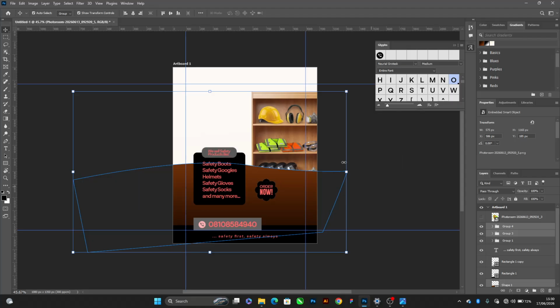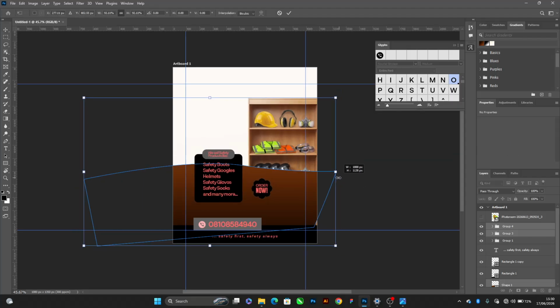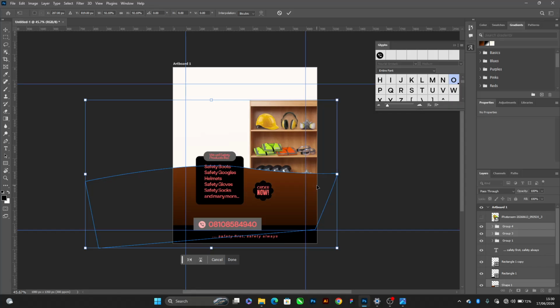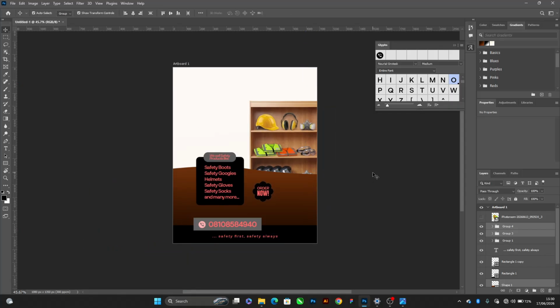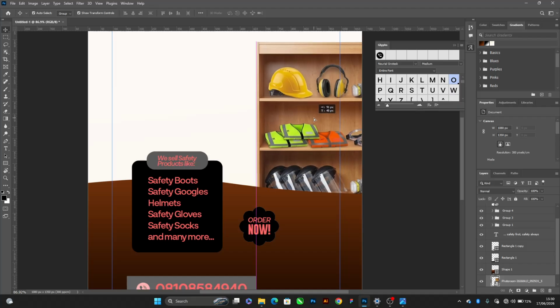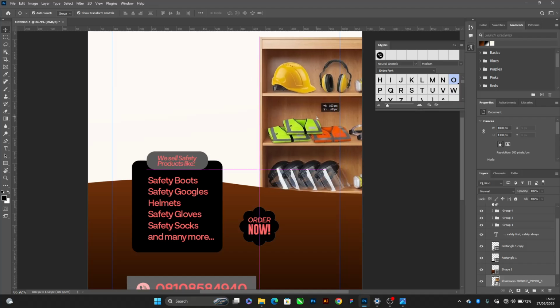Wait, let me reduce the size of all of this so it does not look too bulky, right? So we reduce the size. I'm going to put this this way, like this.